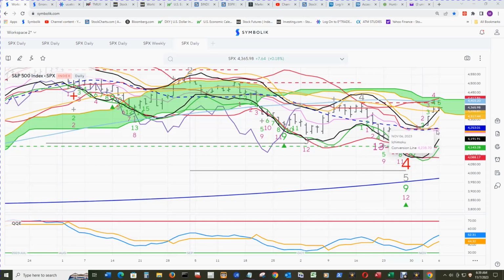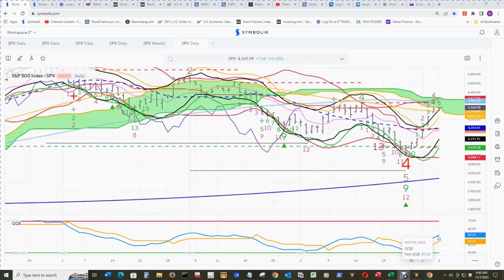So until the conversion line gets above the baseline, the second stage of the rocket won't blast off. So we really need to get the conversion line above the baseline. And the upper Bollinger Band is at 4417.86, so I see us cruising around in the cloud for a little while at least.